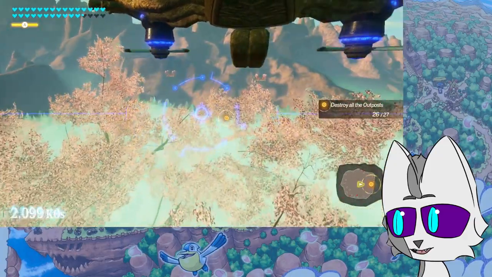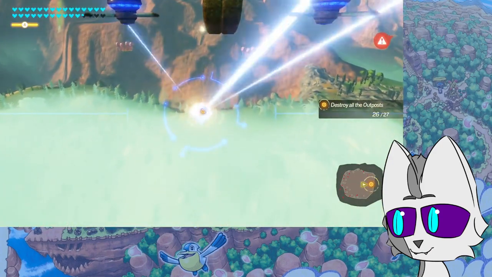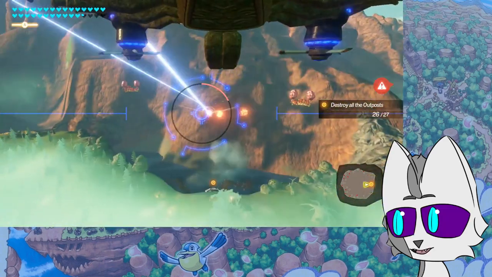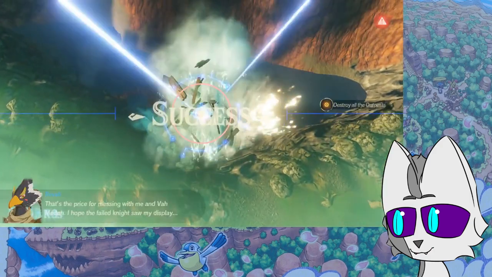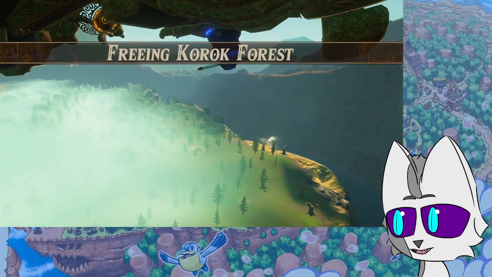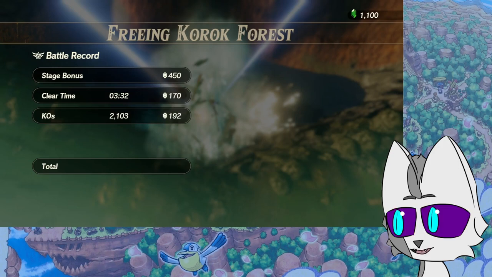Man, I'm really impressed by Valmetto having so many, like, alternate modes. But I guess technically they didn't really have a melee it could do. Fantastic. That's the price for messing with me and Valmetto. I hope that failed knight saw my display. He doesn't even have the sword that seals the darkness yet. And he's still so hopped up on comparing himself to Link. It's hilarious.